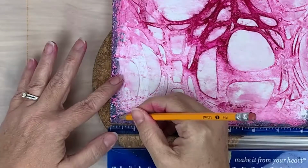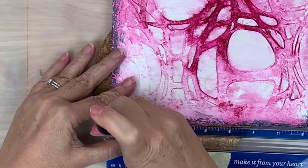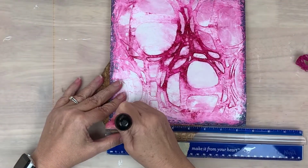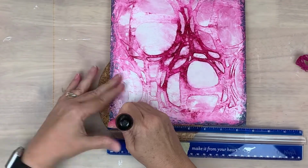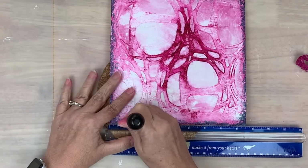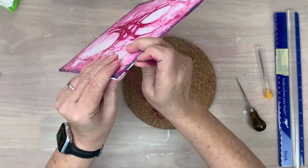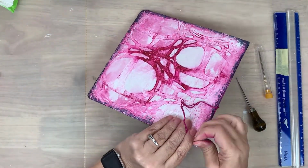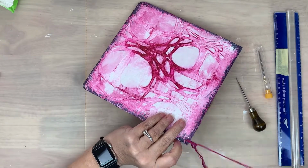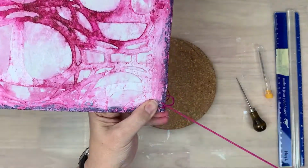So now I'm coming in with my ruler and my awl, and I use a piece of cork in the back to go into when I'm puncturing holes. I'm putting in holes along the bound edge because I am going to do a faux saddle stitch almost down that edge, the bound edge, on both my front cover and my back cover.